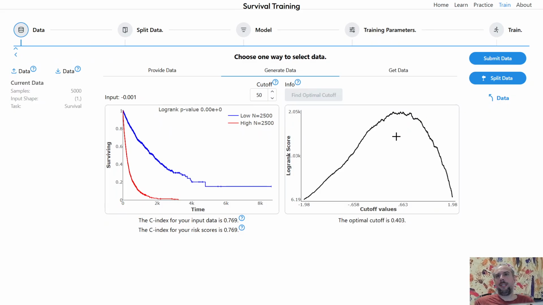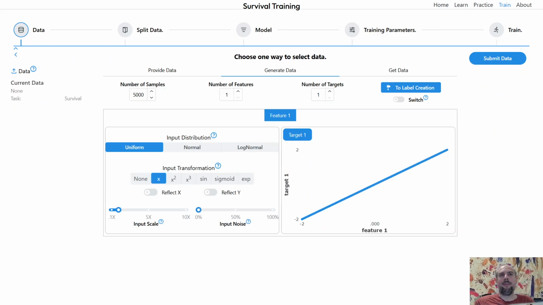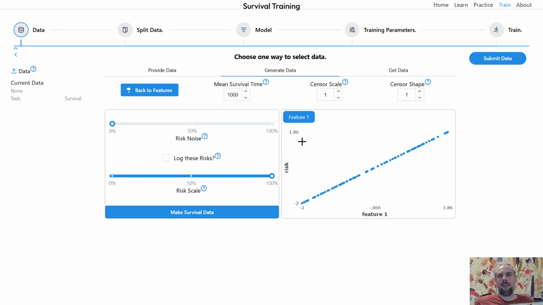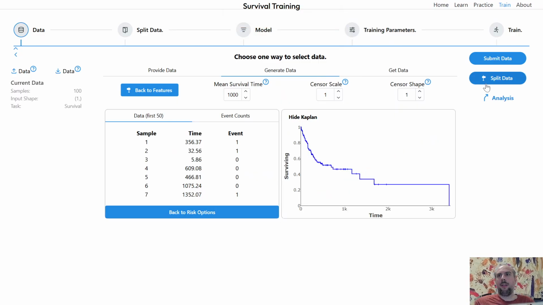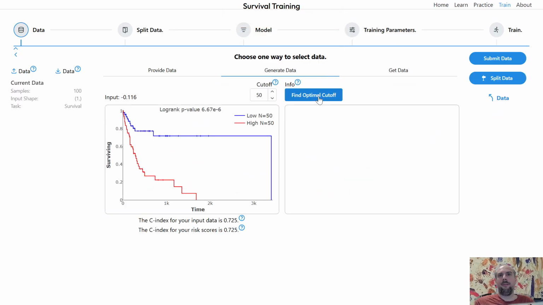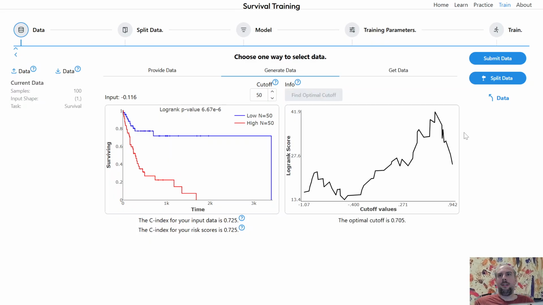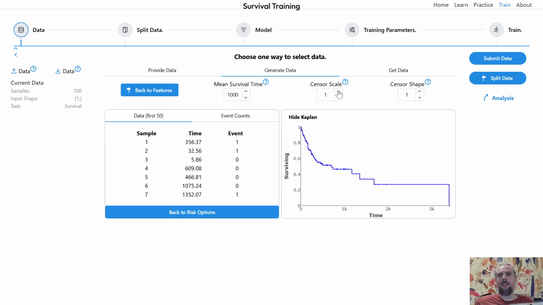0.4. Yeah, as we can see, the shape of the curve looks pretty similar each time, as opposed to when you have a very small number of samples. With this number of samples, even with a large scale, I'm expecting quite a bit of variability. We'll see what happens. Yeah, it's just going to be all over the place.